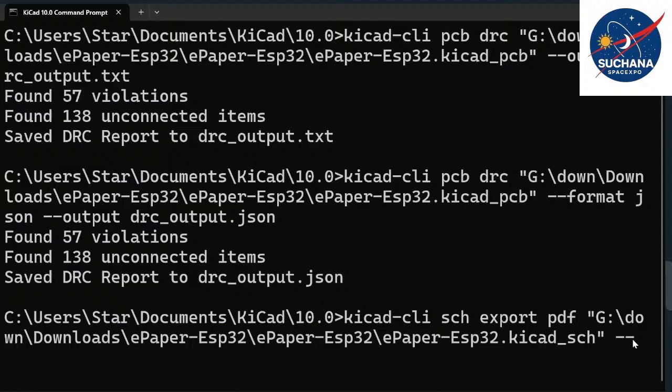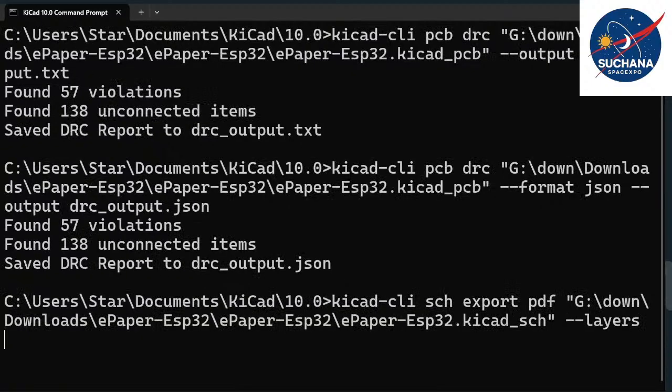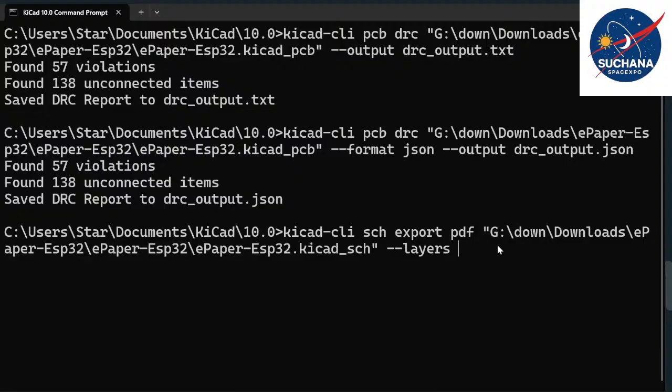This helps us troubleshoot certain things in an easy way. For example, you may want a separate PDF for the copper layer, front copper or back copper, or for the edge cuts layer. Then you can use this particular attribute. The attribute name is layers. After passing layers, you need to specify a comma separated list. So the layers must be comma separated.